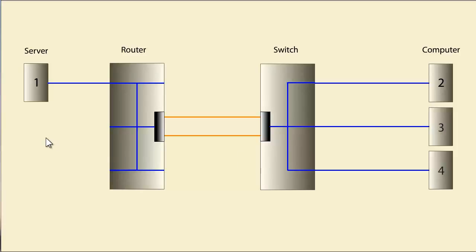Now, let's take a look at what it looks like as we put a packet through this network. We have a packet coming out of the server, and you can see we have the number four on that. It's destined to go to computer number four over on the right. Right now, it's in the slow part of the network, going to the router.